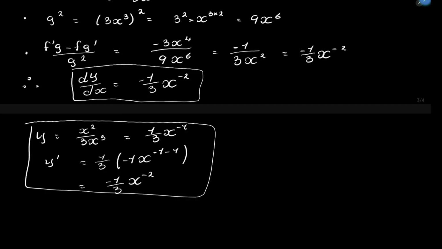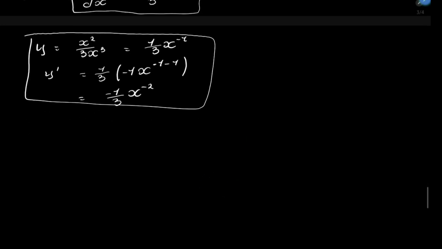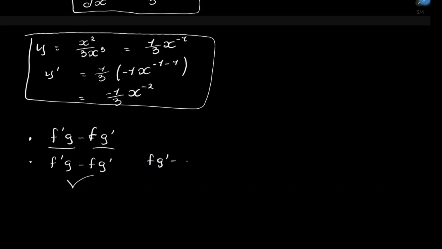So what are the common mistakes we're able to highlight that most students usually make? Firstly, most students forget f prime g or f g prime. That is, instead of doing the total computation f prime g minus f g prime, most students might forget one of the terms. Another mistake is they swap the terms. That is, instead of computing f prime g minus f g prime, which is correct, they compute f g prime minus f prime g, which is wrong, which is very, very wrong.